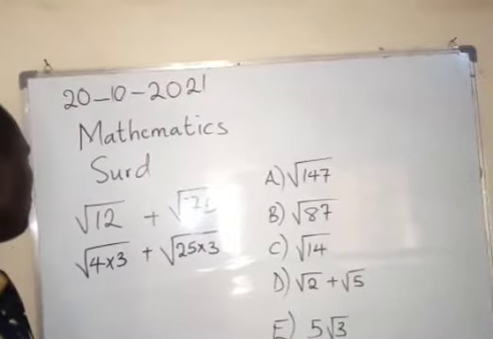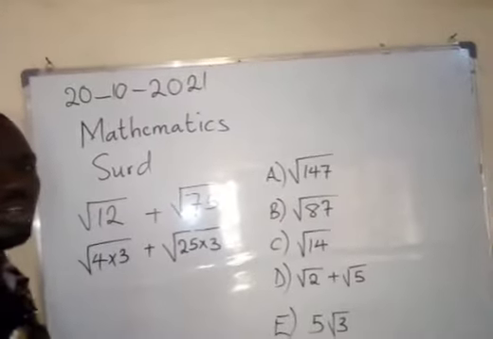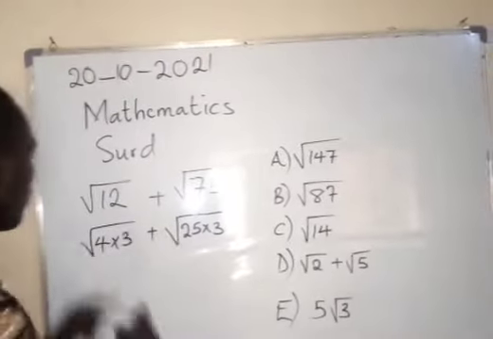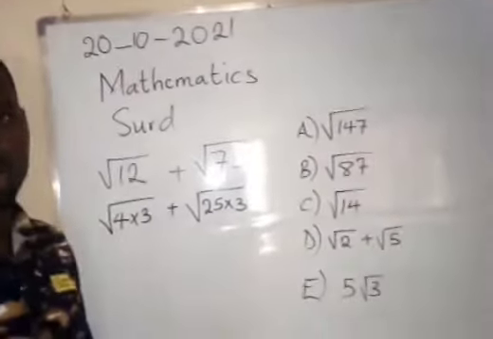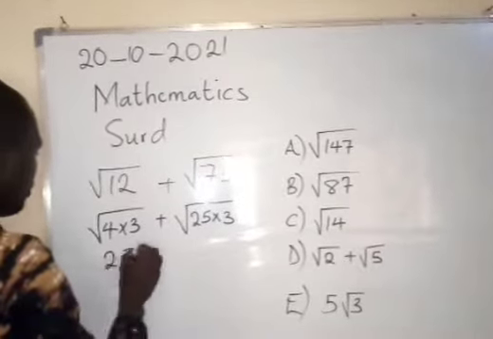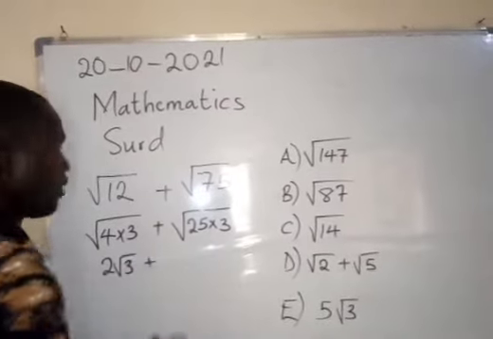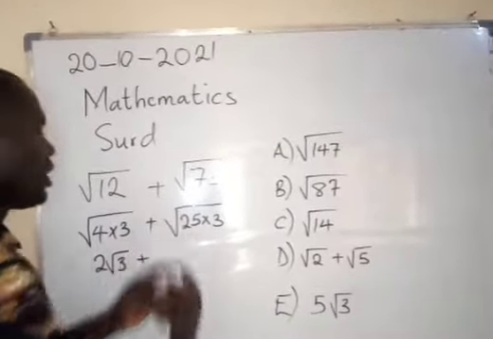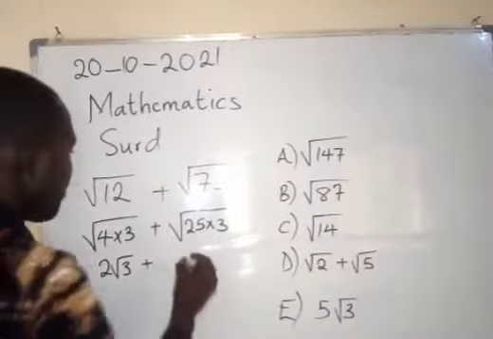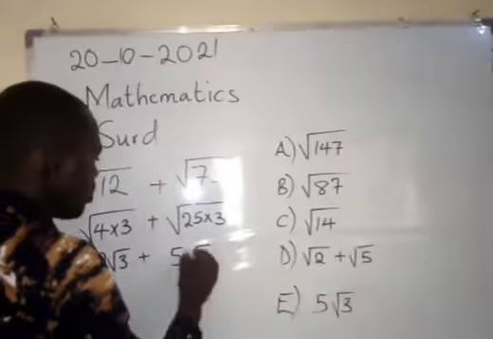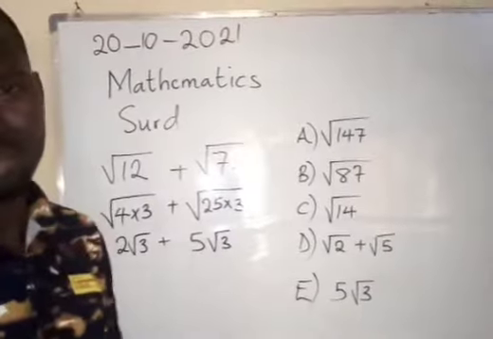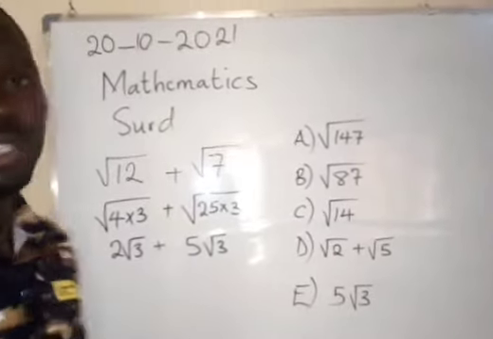Now, you are going to take the square root of each of the perfect squares. When you take the square root of 4, the answer will be 2. So 2 will come out of the square root because you have taken the square root of it. Now, when you take the square root of 25, you will have 5. So 3 will be left because when you take the square root of 3, you will have decimal answers. So it will remain in the square root.